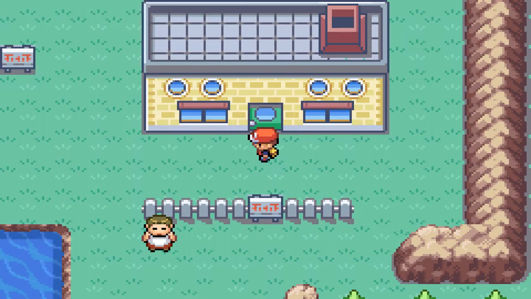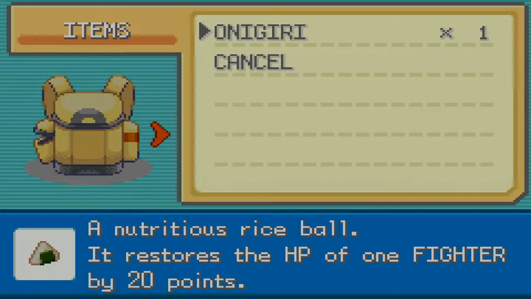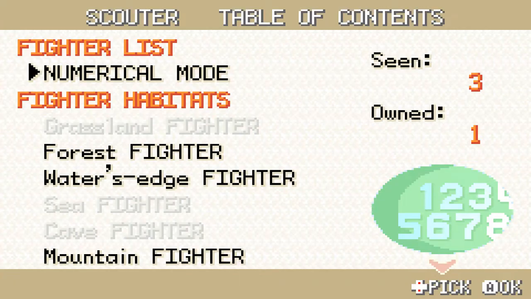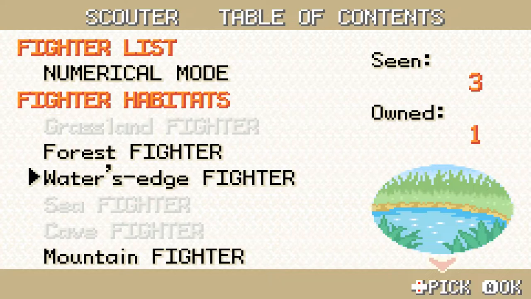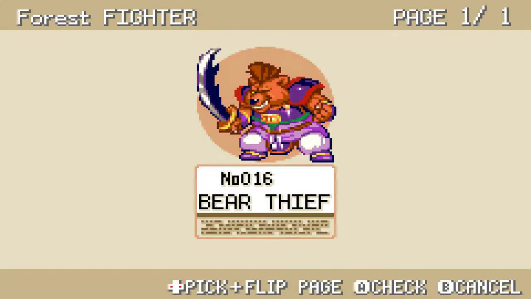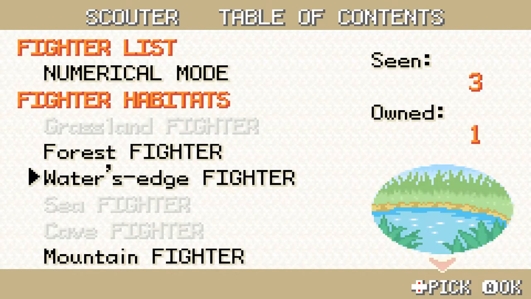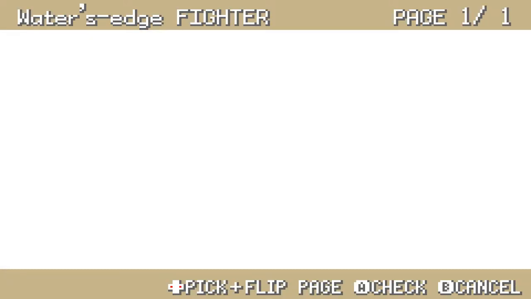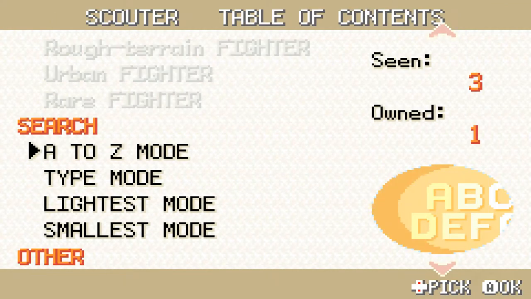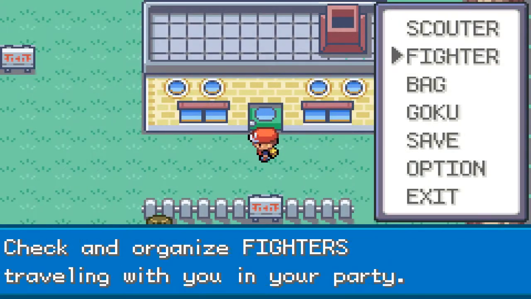Okay. Check the bag again. Scouters, we have a scouter now. Forest fighters. Found this guy. Water fighters, yeah. Gohan. Mountain fighter. Kita. Okay.